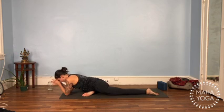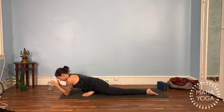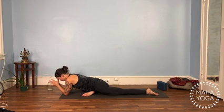And the head, you could stack your hands to rest your forehead. You can place it on a block, or I have the elbows down, palms together, and I'm bringing the thumb tips right between my eyebrows.